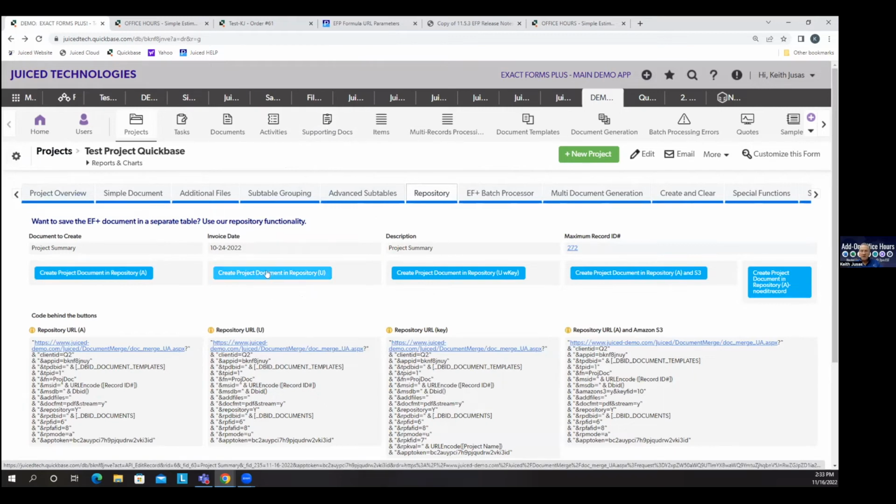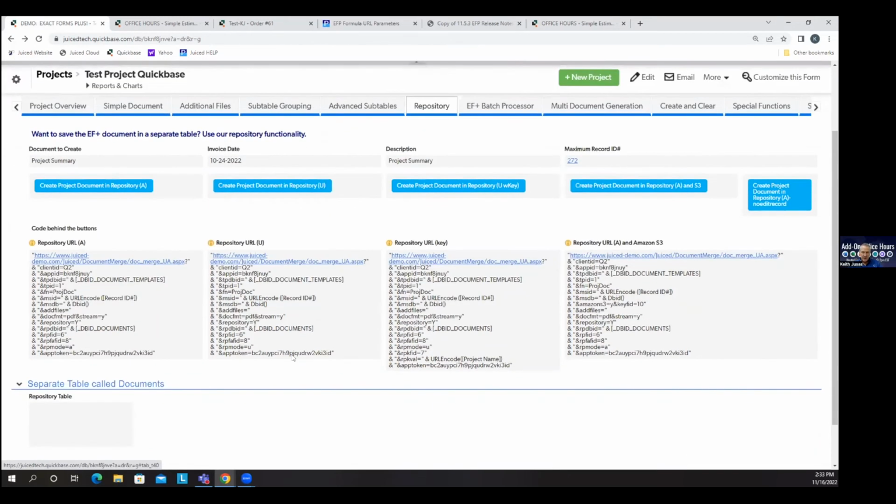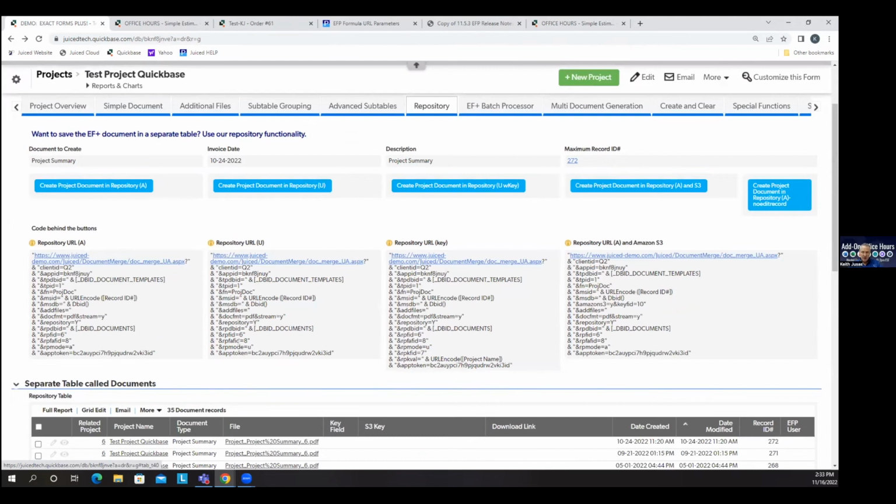But you might also want to update it. This shows some of the parameters here. So RP mode equals U will allow you to update an existing record to attach that document, or update that file attachment field in an existing document. That's another option for you. And if you don't want to use RP mode equals add, meaning every time we see this add, we're going to add a new document.